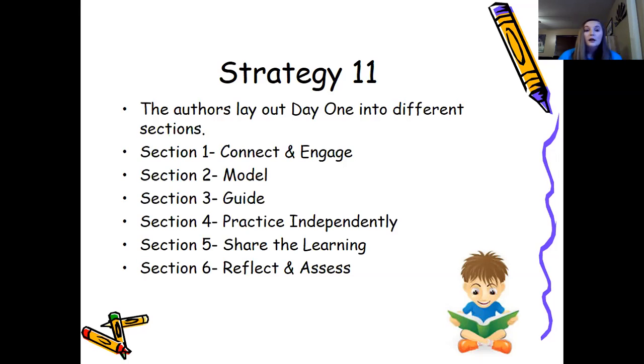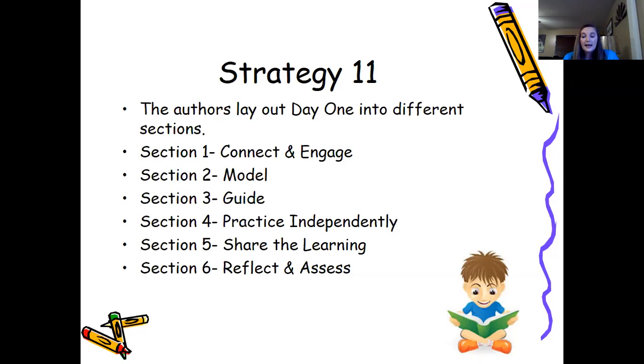Okay, so let's start out with section 1, connect and engage. You're going to share background information on biographies. You're just going to explain what they are and why they're important, and you might say, we've been studying what blank do, and then you're going to let them do a think, pair, share. So think about it, pair up with a partner, and then share it with the class. And then it says, what do you think we know about whatever your topic is, or who your topic is going to be about? So this would really relate to social studies, in my opinion.